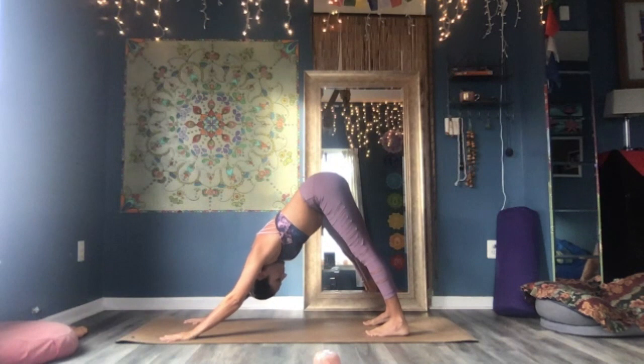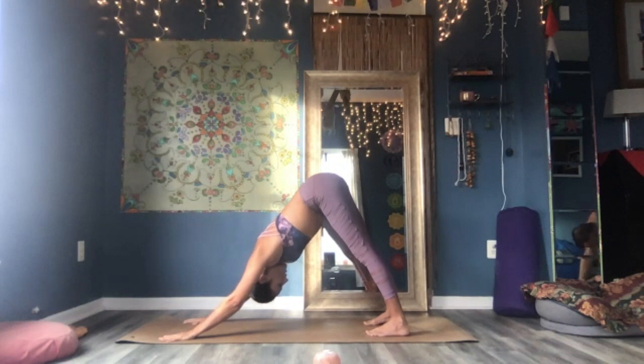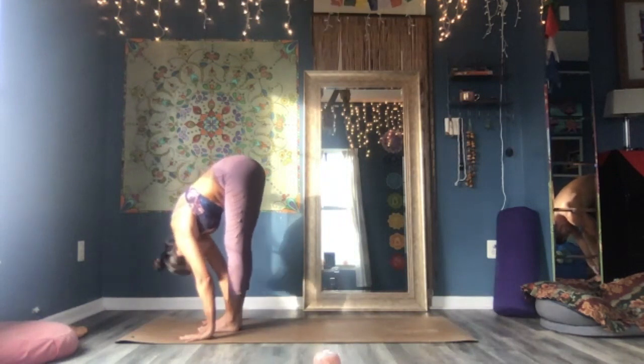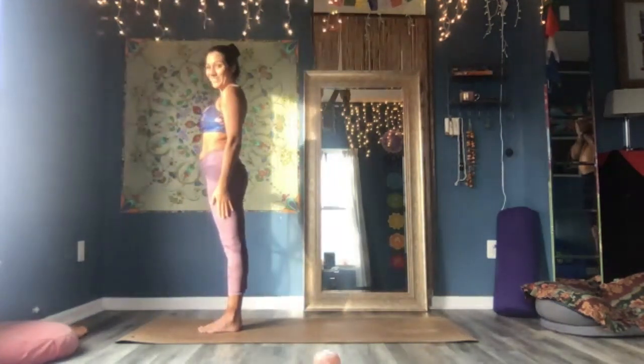1, 2, 3, 4. Steady the breath. 5. Beautiful. Panchadasha, inhale, step or jump. Lengthen. Sodasha, exhale, fold. Saptadasha, bend your knees, arms up. And Samasthiti. Nice. Last one, we're doing 3.